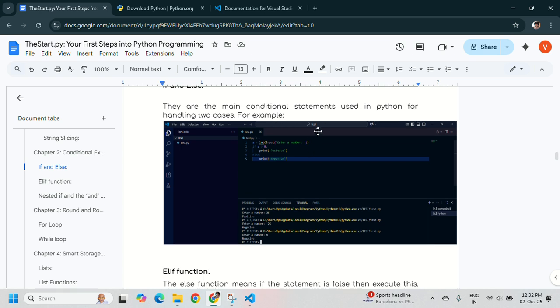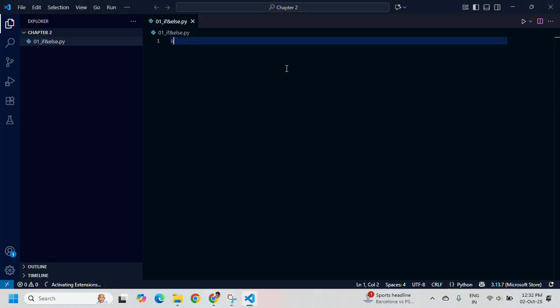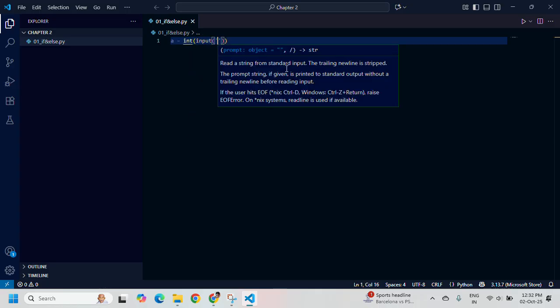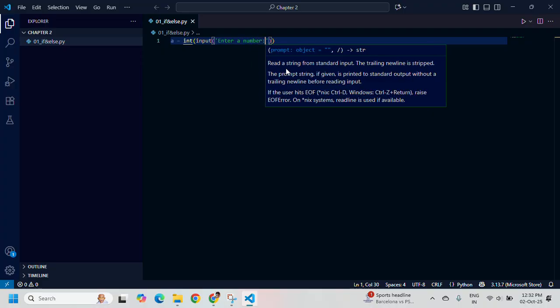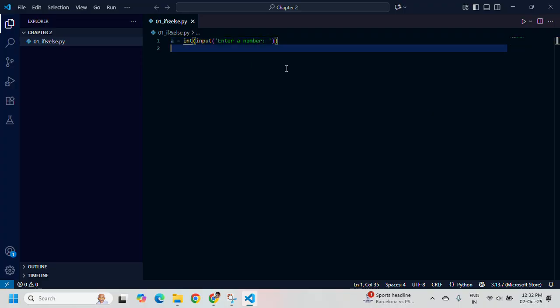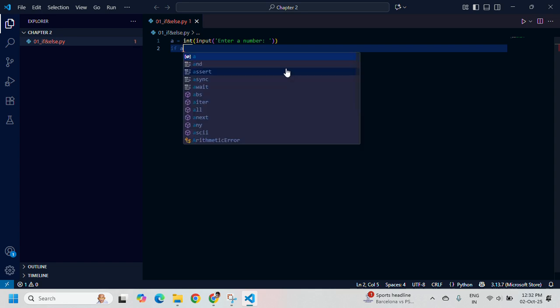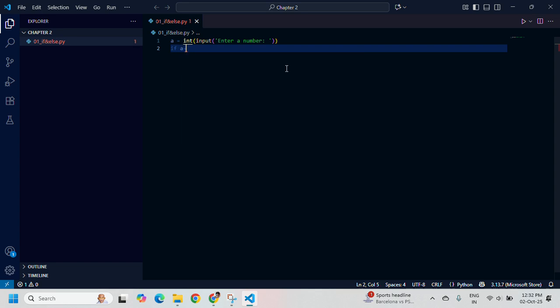So we have a is equal to integer input, enter a number. Now how to use the if, this is important. On a new line, you put your condition. We want to check if it is positive or not.